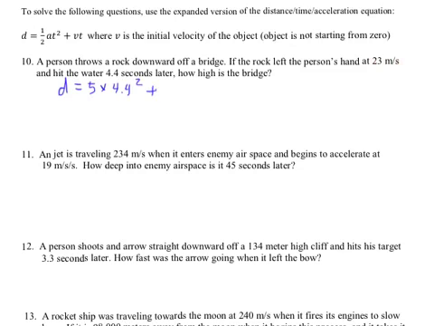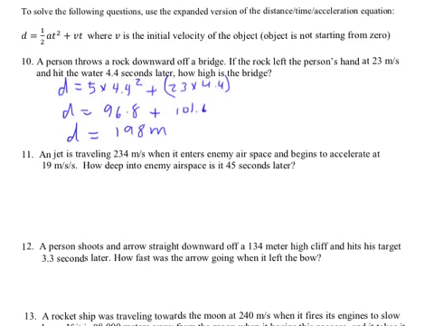It's 23 times 4.4. So what that gives us then is d equals, well, 5 times 4.4 squared is 96.8 plus 23 times 4.4 is 101.2. So therefore the distance traveled is 198 meters. So think about it, if I hadn't shot it downwards, it would have gone 96.8 meters, but the velocity I imparted gave it an extra 101 meters.